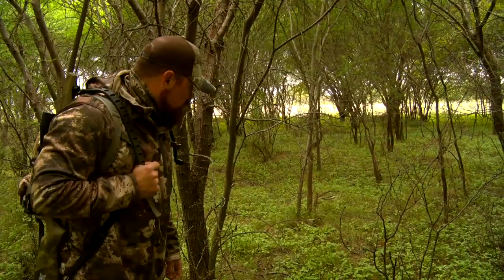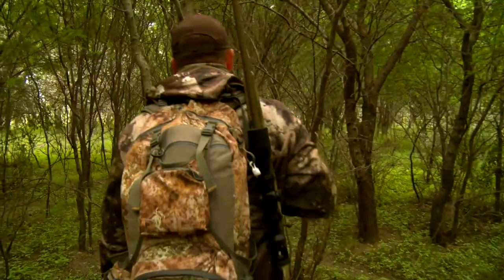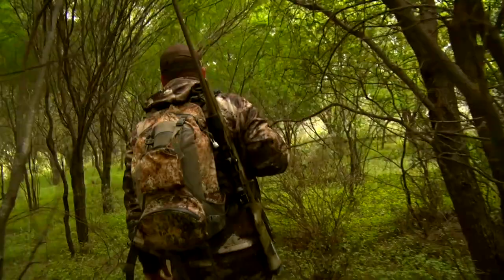There's last blood back behind that tree there. Looks like we got a dead deer right up here. Can barely see him through the trees here. Looks like he didn't make it too far.